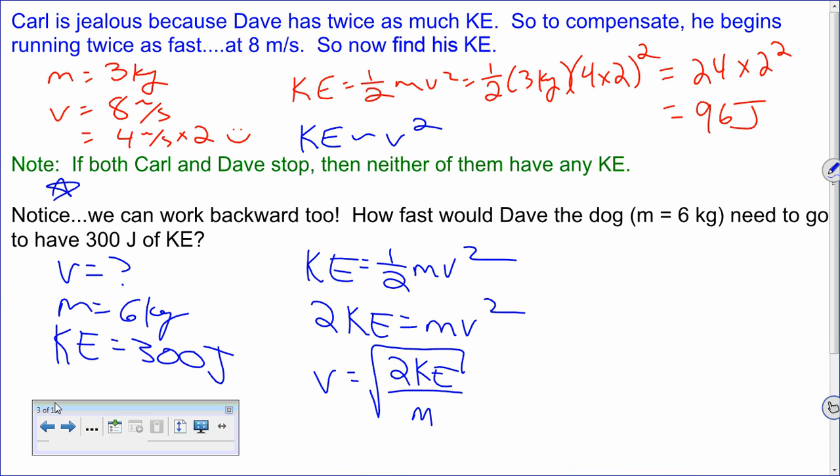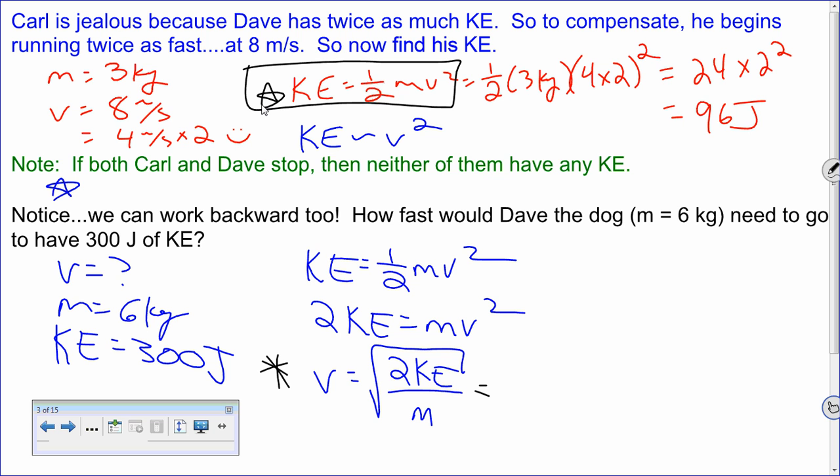Cool? So in a few weeks, when we get to the test on this chapter, I will give you this equation here, because it is a definition. I will not give you this equation, because I'm mean. And because you can all do algebra, and we're going to use it so many times you're going to have it memorized anyway, and I won't have to give it to you. All right? There are really not very many equations this chapter. It's like 5 equations or something like that. Okay? All right, so everybody good with what I did here?